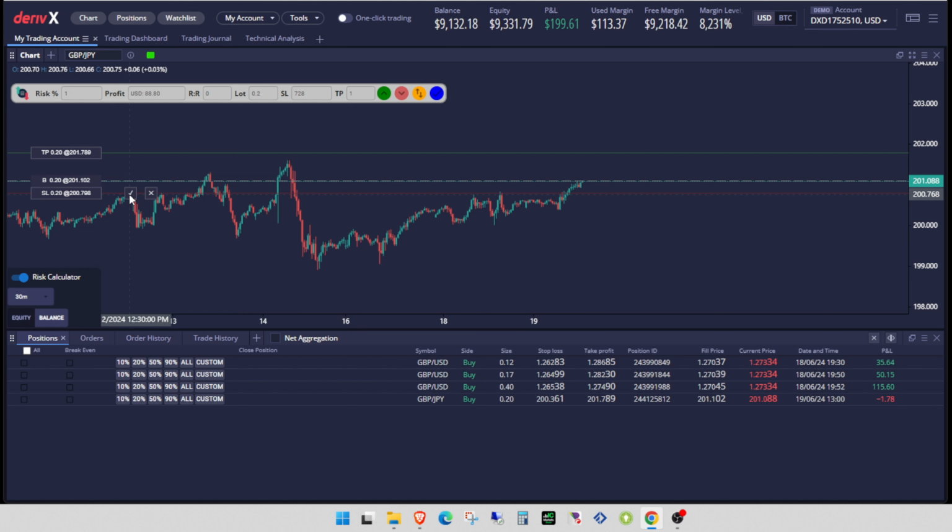I simply just drag it and press the tick box, and you can see it's moved, and you can see here the confirmation from DXTrade. And now say if I want to move my take profit a bit higher because the trade is going my way, all you do is drag and drop it and click the tick, and that should go through now.